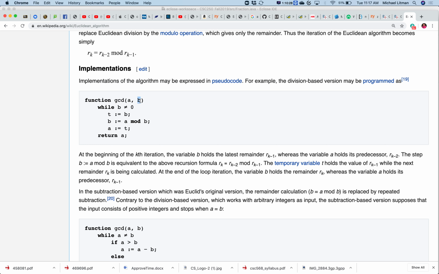Everybody paying attention to what I just did? The inputs for GCD will be the numerator and the denominator, and that will spit out the greatest common divisor of those two values. And then you can divide your numerator and your denominator by that greatest common divisor, giving you a reduced fraction, and you will find that it runs way faster.